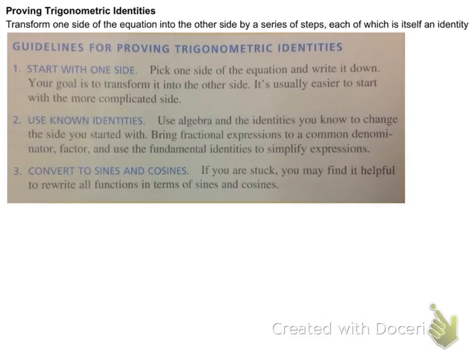You need to make one side look like the other. You're not allowed to cross the fence. You're not allowed to do one thing to one side and do it to the other. You're only allowed to change with the idea that you have identities that are exactly equal to each other, 4 quarters for a dollar, 10 dimes, that type of thing. And you're going to change a side until it's reduced.